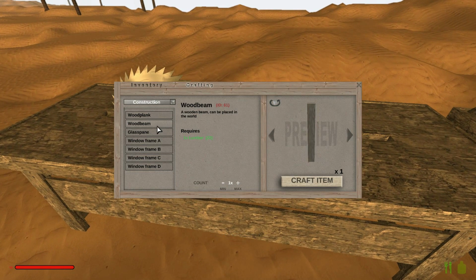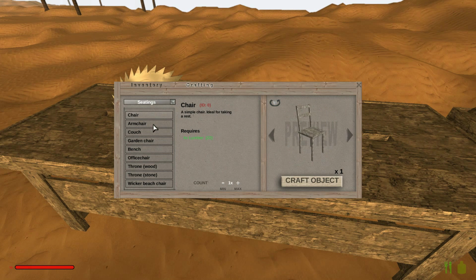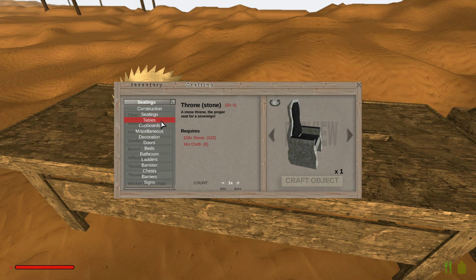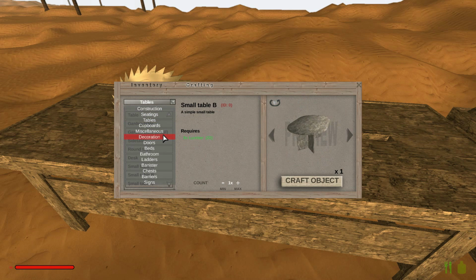And, of course, there we go. Wooden planks, wooden beams. We got glass. We got window frames. This looks familiar. They've probably added a bunch of furniture, I would imagine. Definitely looks like the... let's see, we got some wicker now. Yeah, it definitely looks like the list is longer. Tables. All right, cool. We don't really need furniture. We just need walls and crap like that.